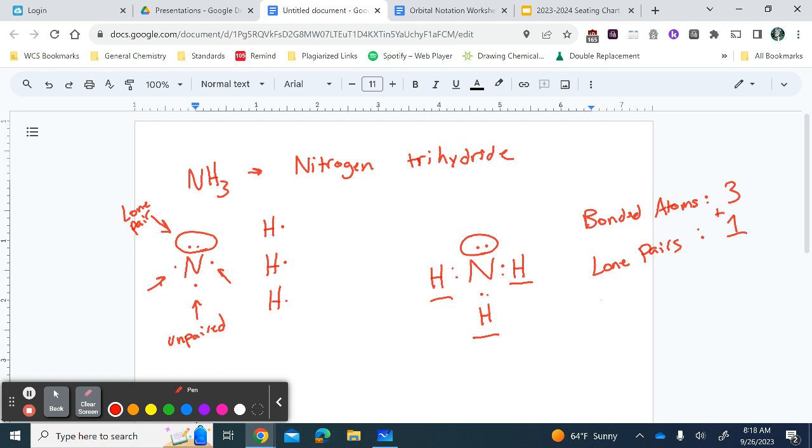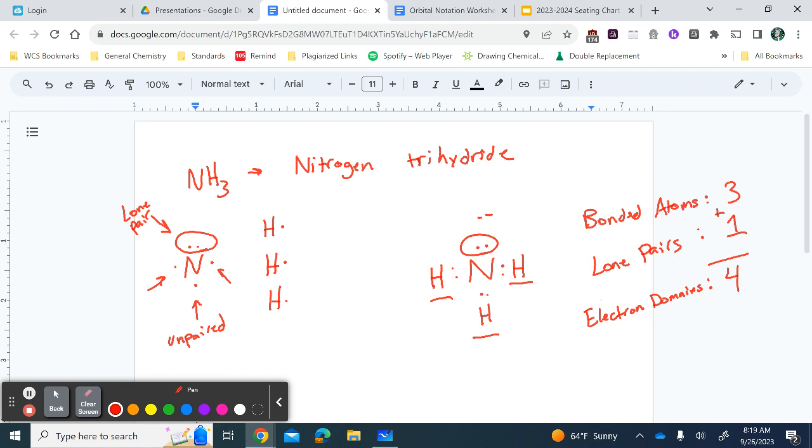If we add these together, we get our total electron domains. So 3 plus 1, we have a total of 4 electron domains. An electron domain is just an area on a specific molecule where electrons are behaving. We have the bonded atoms, our electrons being used in chemical bonds. Our lone pairs are negative charges right here, so our negative charges are going to push against other negative charges when they interact with other molecules.